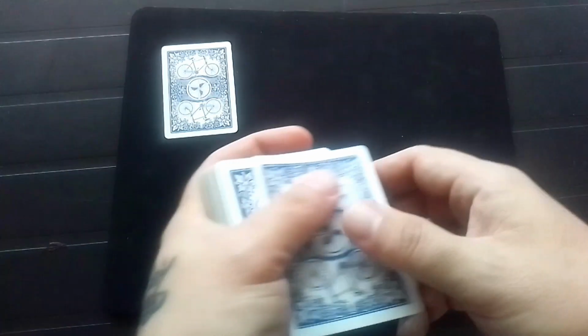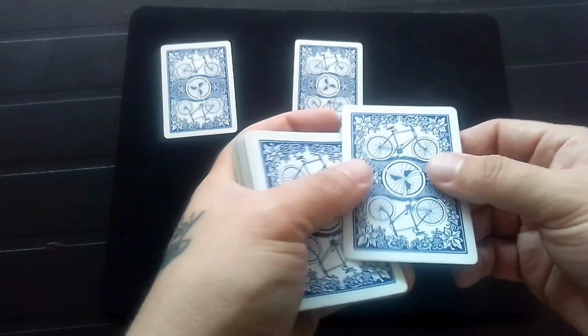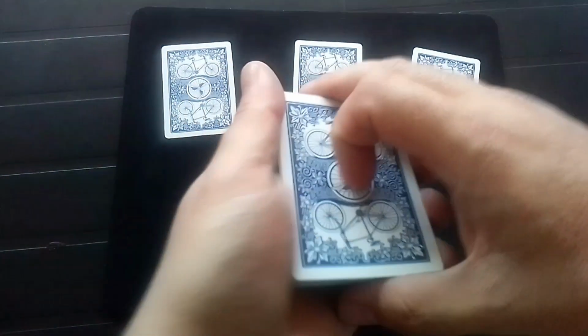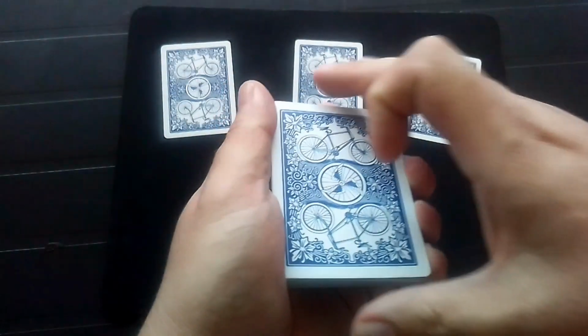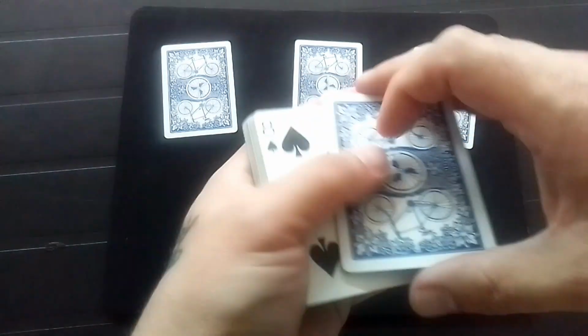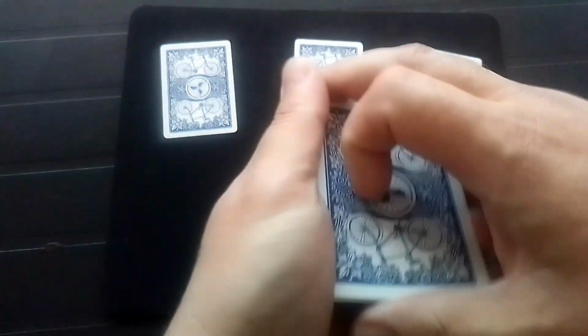You take the first card, which is obviously a random card now, and you must call it an ace and you put it over there. You take the second card, which is also a random card, but you say it's an ace and you put it over there, and you say you're going to put the third ace over there. Obviously it's a random card, and you say you put the third ace over there. Then you turn over the whole pack. You keep the pinky break above the four aces, because now you've got the four aces above the pinky break.